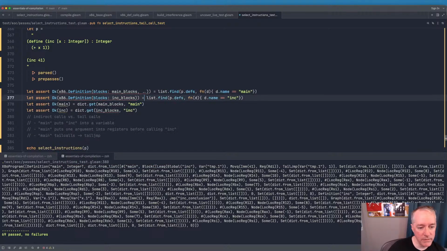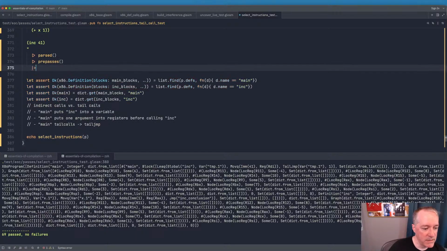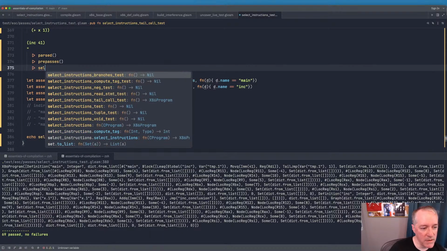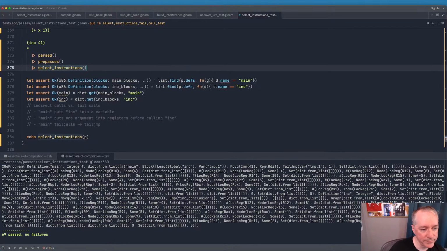Right, and we need to splat the rest of those. Oh, right, so we actually need to do, we're just going to pass this to select instructions because I'm not going to do full structural comparison there.